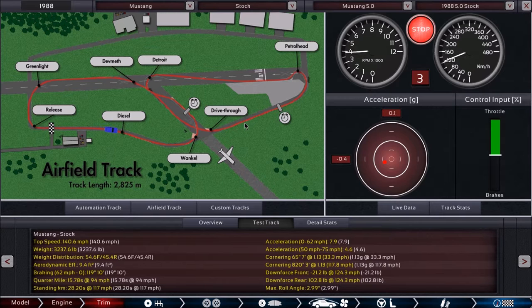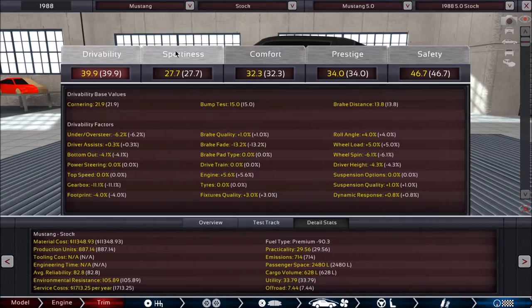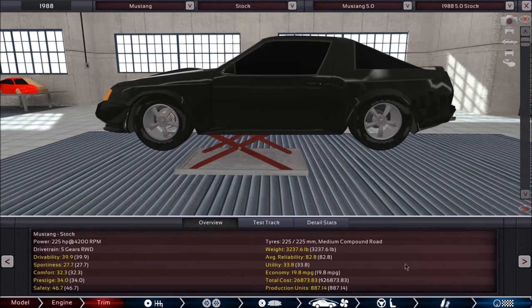Awesome! Alright, well, I don't play Automation too much, so the drivability statistic describes how safe, okay, sporting, really comfort. Right, well, there's almost 40 drivability, 27.7 sportiness, 32 comfort, 34 prestige, 46 safety. This is what I got.